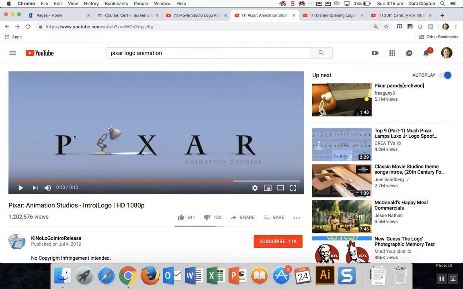Just the text, and a bit of lighting. The animation clearly focuses on the little lamp that's jumping around, bouncing around, and replacing the eye in the Pixar name. And the whole idea is to create more of a humorous, animated feel to really represent that whole animation focus of the company. So, fairly simple but highly effective.